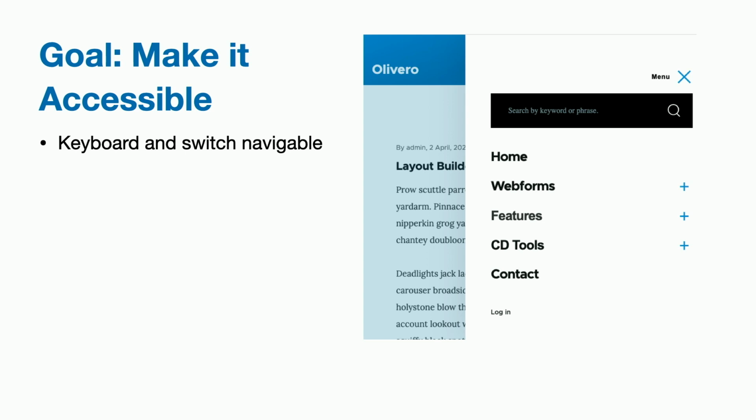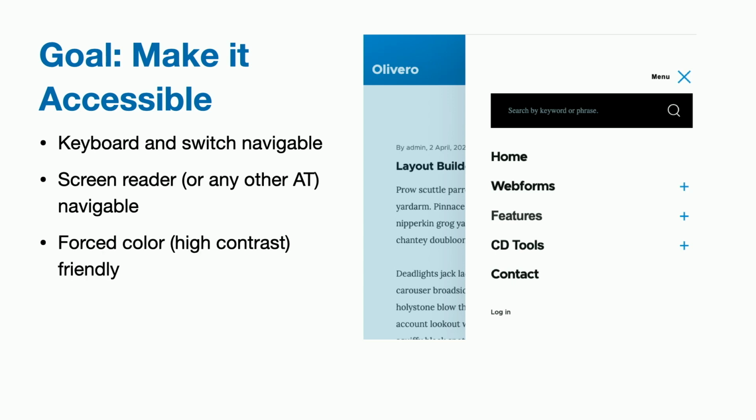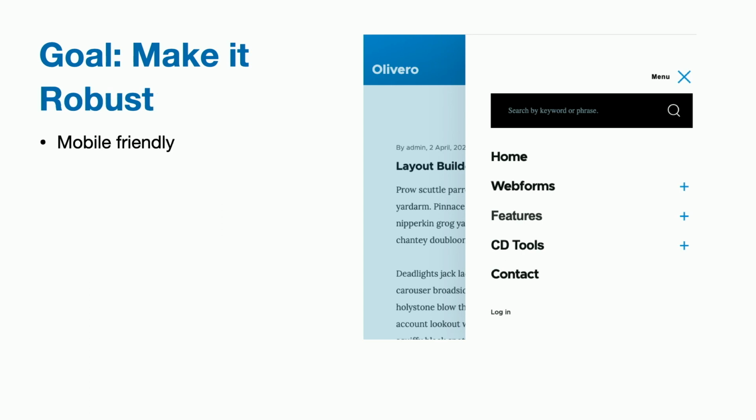This theme is going to be in front of tens to hundreds of thousands of people, and many of those people will need accessibility technology to navigate this. It needs to work perfectly with any type of screen reader or assistive technology. It also needs to work in forced colors mode. Forced colors mode is like Windows high contrast. That is something people frequently overlook, and it's something we took care with in this menu.